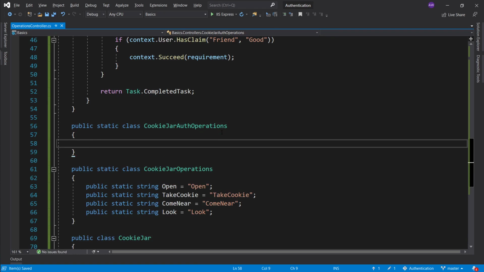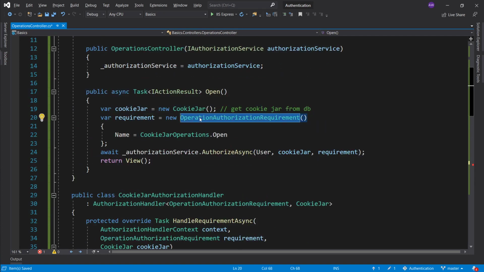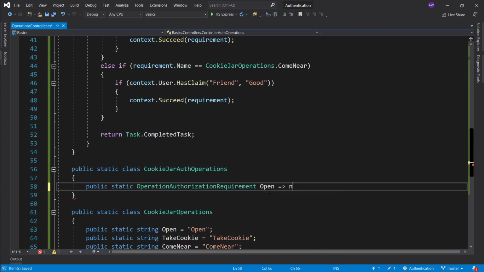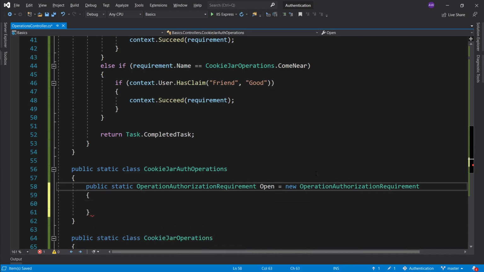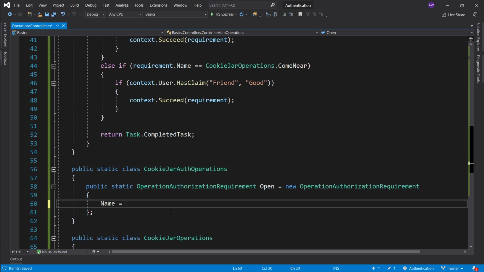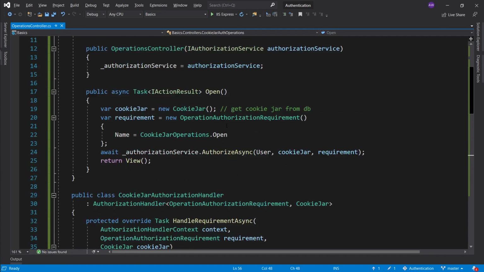And what you will do in this class is you will create public static, not strings, but you will rather create these operation requirements, and you will create an open one, and you will create a new operation requirement, or rather, because it's static, you can give it one of these guys, and name equals cookie jar operations open, right? So now you also have easy access to creating these functions.